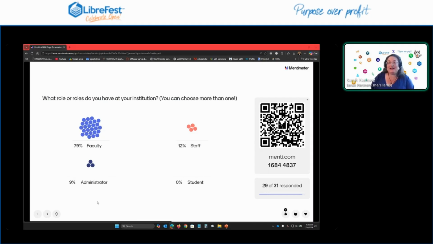Librarian is, so for the community colleges in California, librarians are also faculty. So that's why I did not separate out types of faculty. I just said faculty as a whole. So if you are a librarian, you're probably faculty. I know in some systems, librarians are considered staff. So whichever is your flavor, shall we say, go for it.